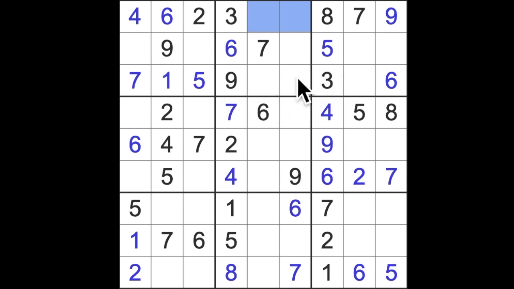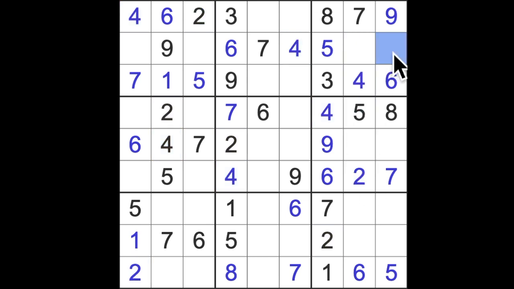Do we know anything about 2, 4 or 8? We know that the 8's are here, so the 8's are there. The 2 and the 4. Okay, 2 blocks up here. So this must be 8 or 2, and this must be 4. So 4 across here, 4 across here, gives us a 4 in that square there.